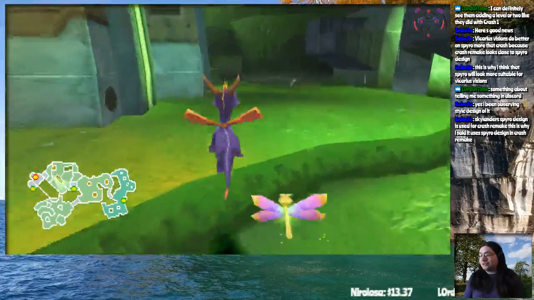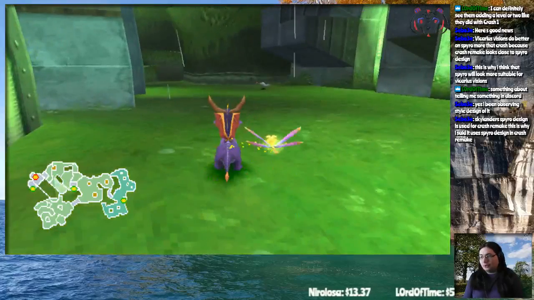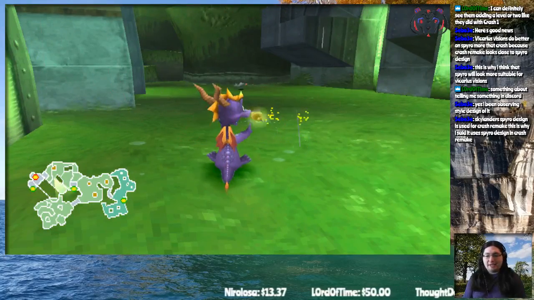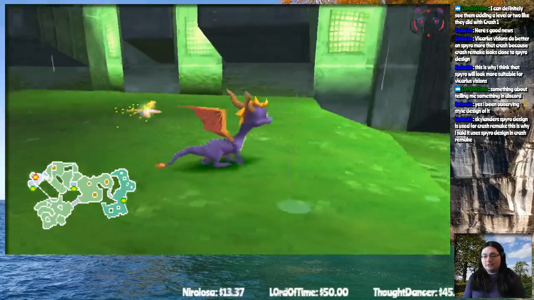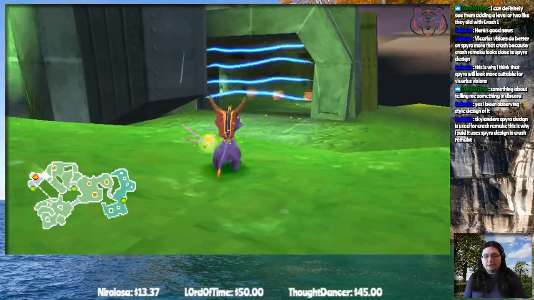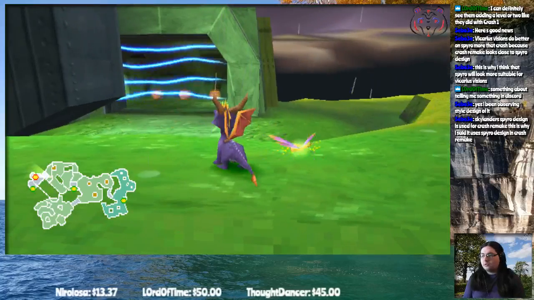It looks really cool. It looks very close to the whole graphic design of this game. And Skylander's Spyro design is used for Crash Remake. This is why I said it uses Spyro design in the Crash Remake. Interesting.